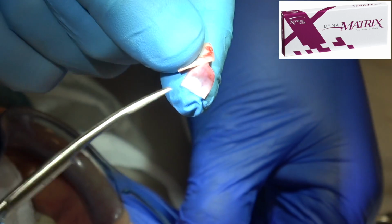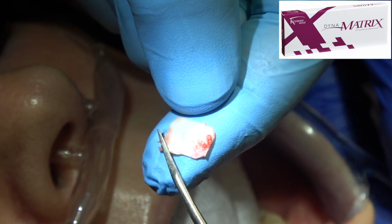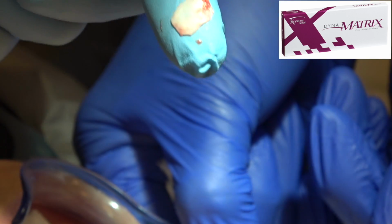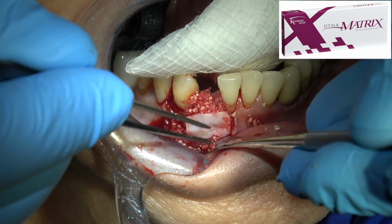So the resorbable collagen membrane gives the bone about a 3-month head start on the soft tissue, because the soft tissue grows faster than the bone. So you want to give the bone a head start on the soft tissue. So this lasts about 3 months.